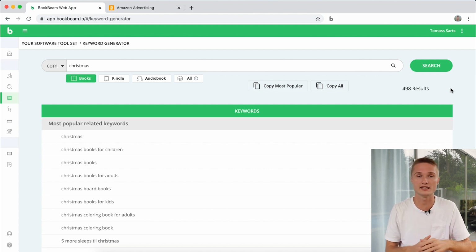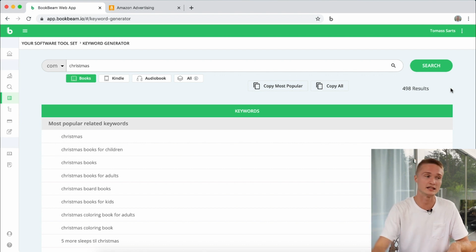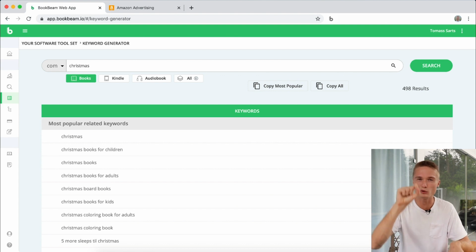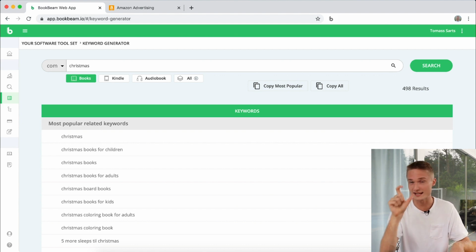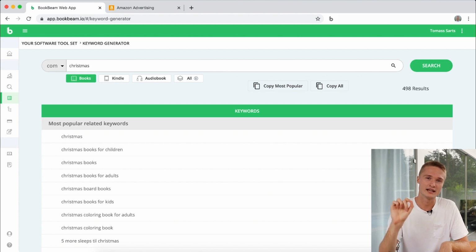And just because there's so many keywords here, you're going to be able to get your book seen, get your book in front of many different people. And because there are so many keywords, you can really tweak and get it to be as efficient as it possibly can be. You can see exactly the keywords, turn off all the keywords that are not working for you, and for those that are working, you can always get them to work better. With this big list, you'll be able to really tweak things to a very minute and detailed extent.